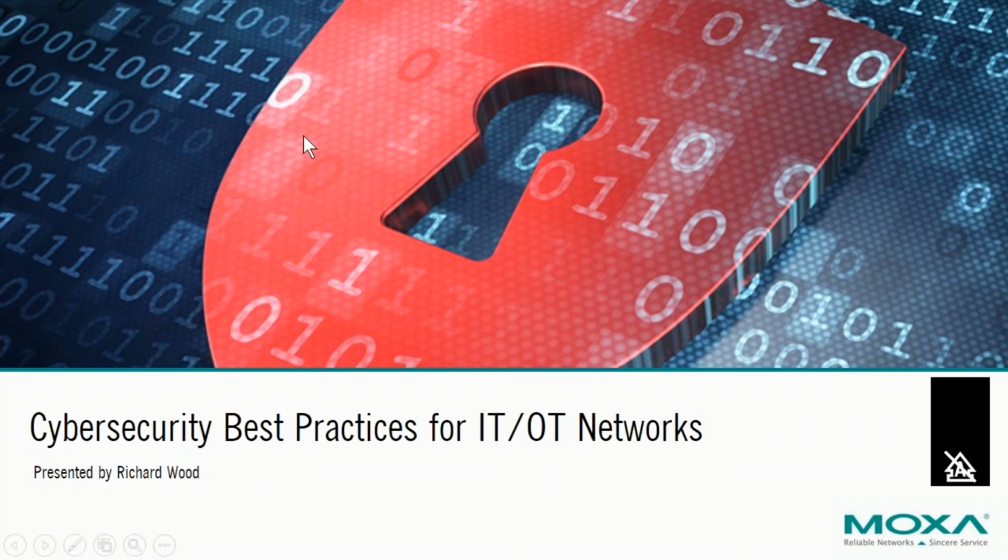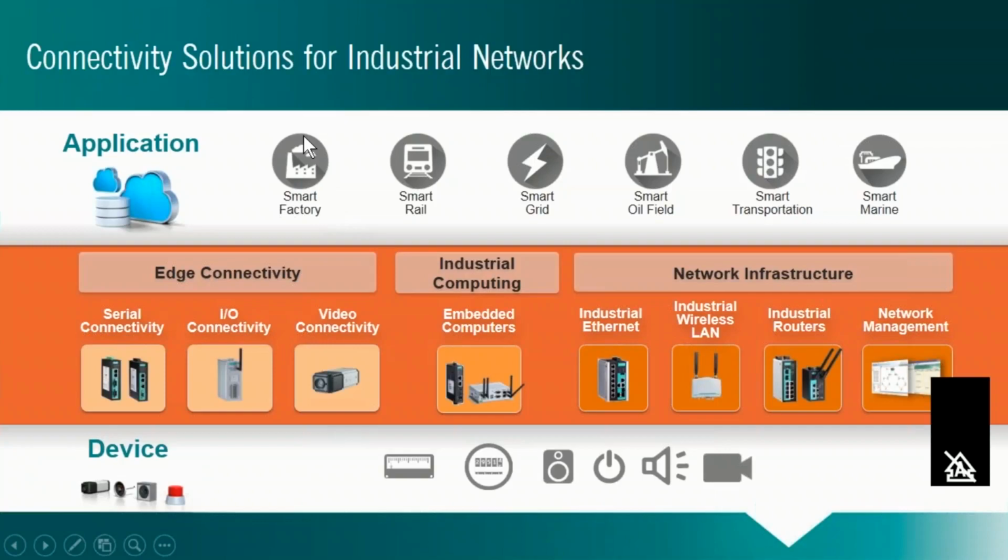So before we get started, I just wanted to do a brief introduction of Moxa. Moxa is a manufacturer of industrial communication and networking products. We've been in business for a little over 30 years, and it's been interesting to evolve with the industry from the world of serial to Ethernet to cloud-based connectivity.